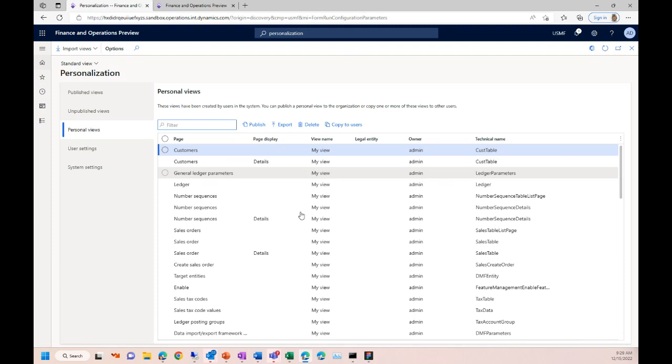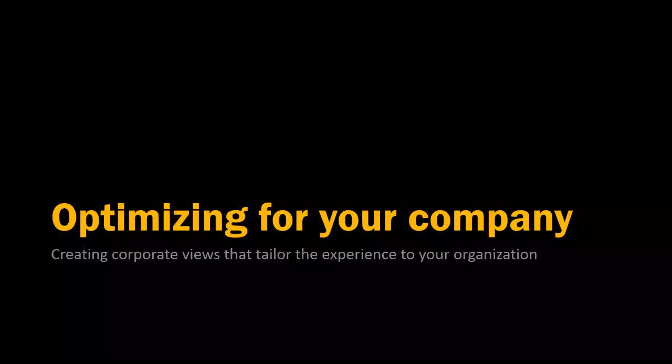And Jason, let me have you take one question. There was a question related to task guides. If you hide and rearrange fields, how does that impact a task guide? So if you're using Task Recorder with personalization, the recommendation is that you do your task guide on a published view or on the default view. That way, when your users run that task guide later on, they're seeing the same things. But yes, if you do a task guide on some form and you've hidden controls, then the task guide isn't going to be able to find that field to point you to do something with it. So there could be impacts there.